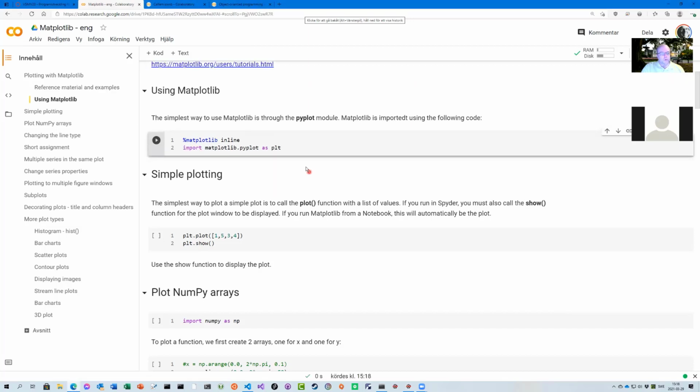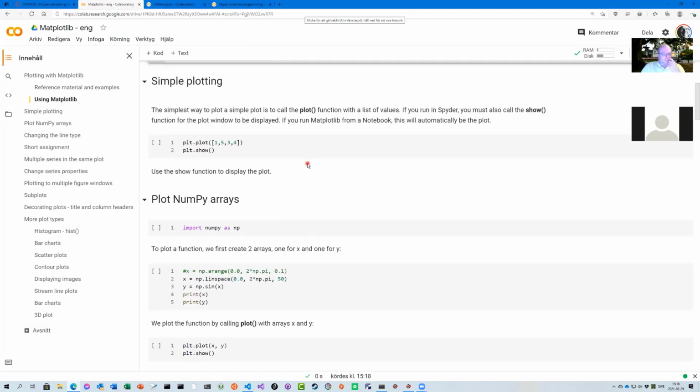So let's import that. The plotting functions in Matplotlib are extremely simple. It's not required that you have NumPy arrays for plotting. You can always plot using lists or other data types that behave in the same way as lists. In this case, I do plt.plot, and then I have 1, 5, 3, and 4, so just four numbers I want to plot.